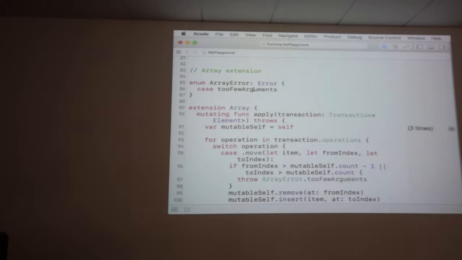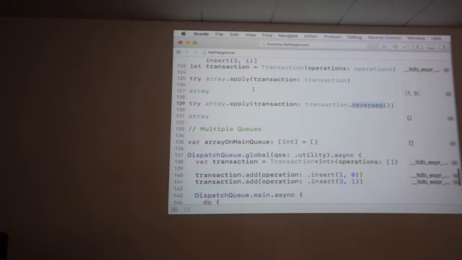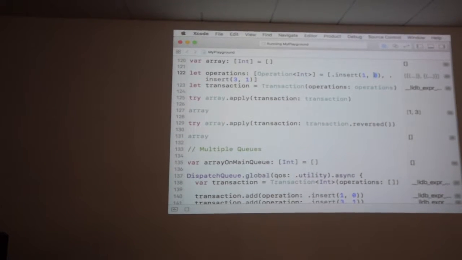And the answer is the second one. So in my implementation, the order in which you apply the operations matters, because the index is referring to what just happened. If you insert 1 at 0 and then 3 at 1, the second insert operation refers to the array that was created after I applied the previous operation.